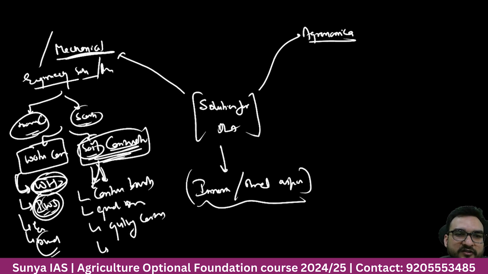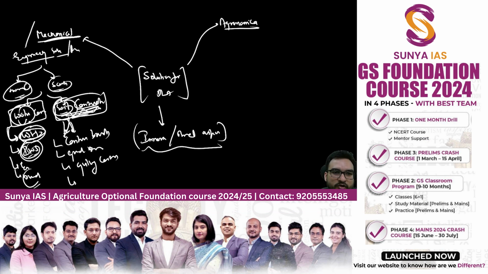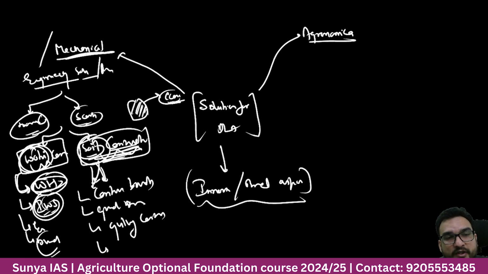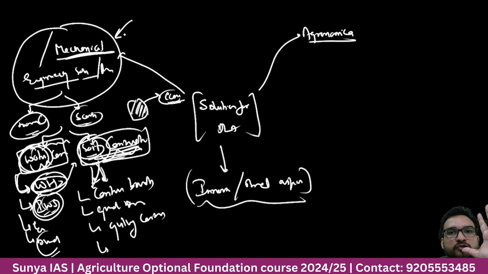Now if we can conserve soil, if we can conserve water, automatically my soil fertility will be good. My soil fertility will be good, then I'll be getting good economic profit out of the yield I'm getting. If I'm protecting water, then my soil fertility will also be improved, right? I can give fertilizer to these areas. Fertilizer would be responsive to them. I hope you are understanding. When you are applying this mechanical approach, only this approach will not solve. Everything should be together. We have to apply them.